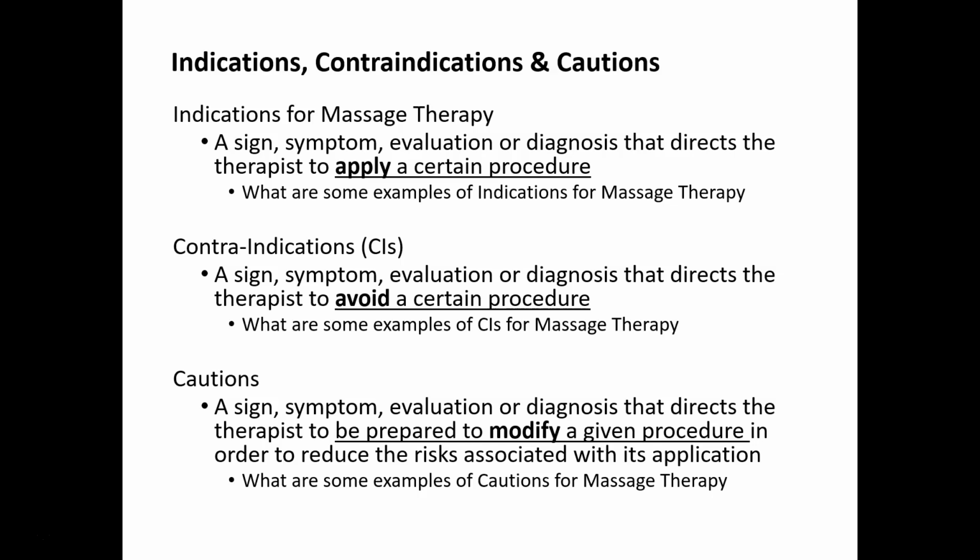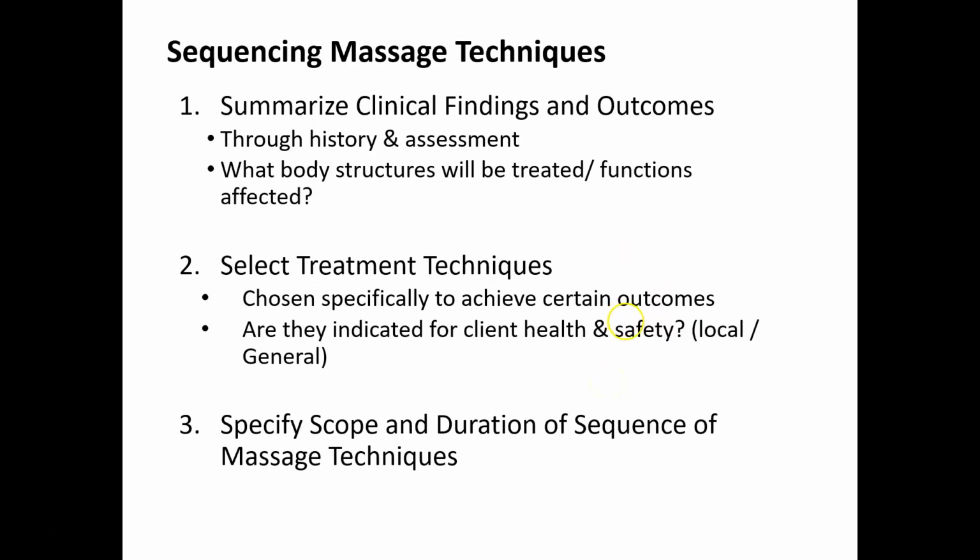Cautions are any sign, symptom, evaluation, or diagnosis that directs the therapist to be prepared to modify a given procedure in order to reduce the risks associated with its application. For example, pregnancy, hypertension, those sorts of things. So you can still treat the patient, but you would have to modify your techniques and or the position of the client on the table in regards to your treatment.